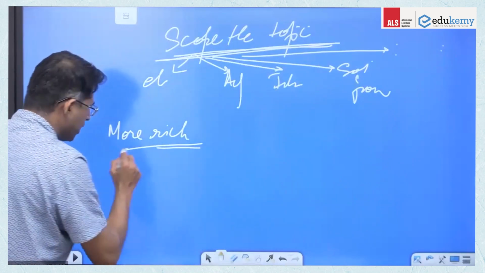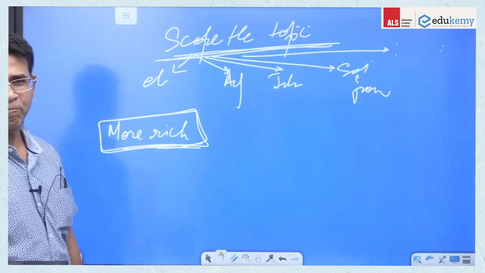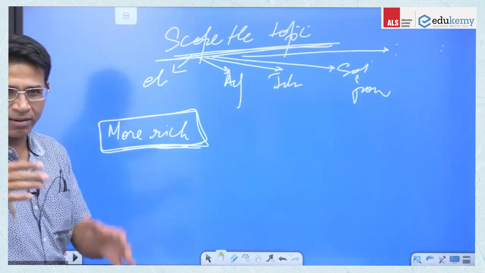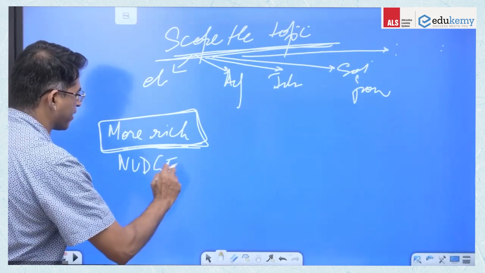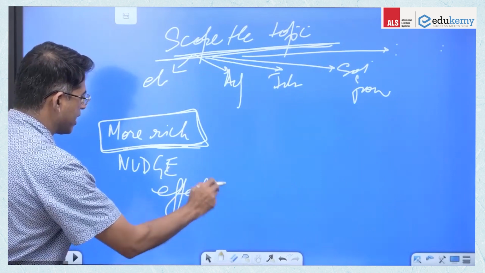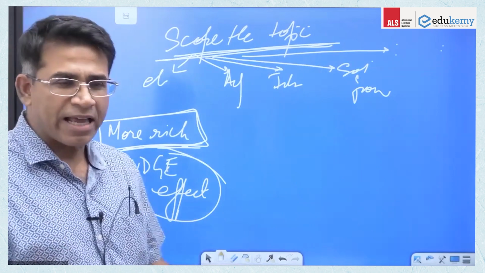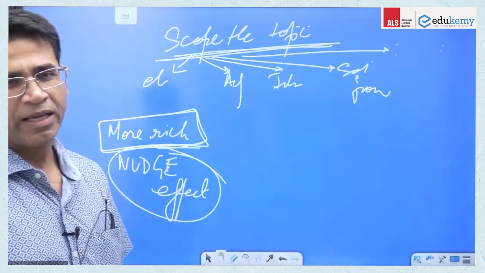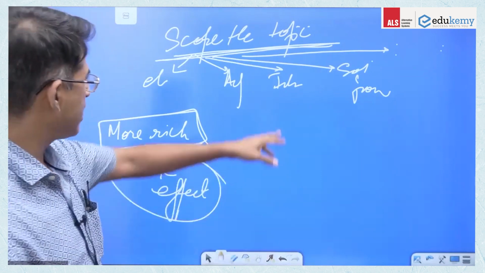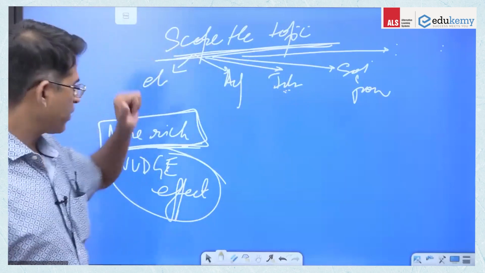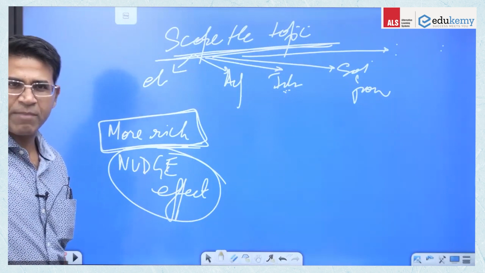Okay. Now I'm saying, I want to make my discussion a bit more rich, which in our discussion parlance, I call this the nudge effect. Let me explain this to you. The nudge effect is something that gives your essay an additional push. It could be in terms of the type of examples you give, in terms of, I said, interesting insights you take up. It could be in terms of some reference to maybe some event.